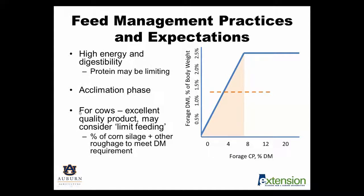For cows, and specifically, this is an example for beef cattle and the use of corn silage and sorghum silage in that system. Silage is an excellent product to feed cows, but again, in this case, we might actually be overfeeding some of their energy requirements in that system. And so corn silage, rather than just giving it to them free choice, kind of as their roughage of choice during the winter months, I could see a very effective use of that corn silage being to kind of back that down to a limit feeding situation where a certain percentage of what we're feeding them is corn silage, and then we're also providing maybe another lower quality roughage to meet dry matter requirements. So that would be something like providing maybe a free choice round bale of hay out there in the system while giving them a daily allocation of corn silage to meet their energy demands, rather than meeting all of their dry matter requirements from corn silage alone.